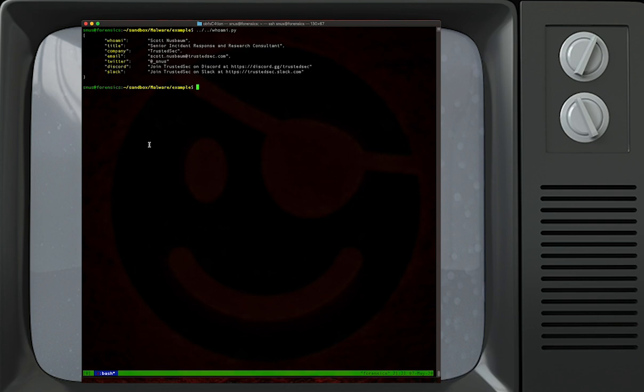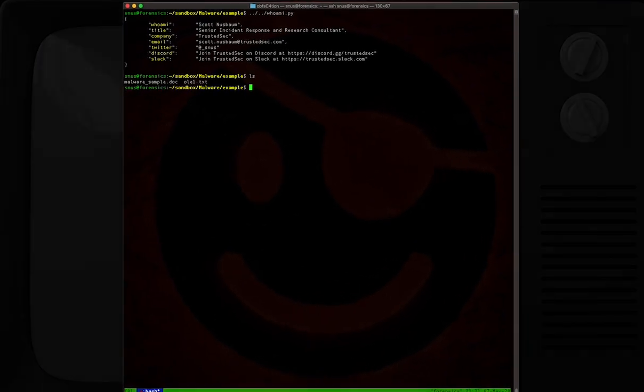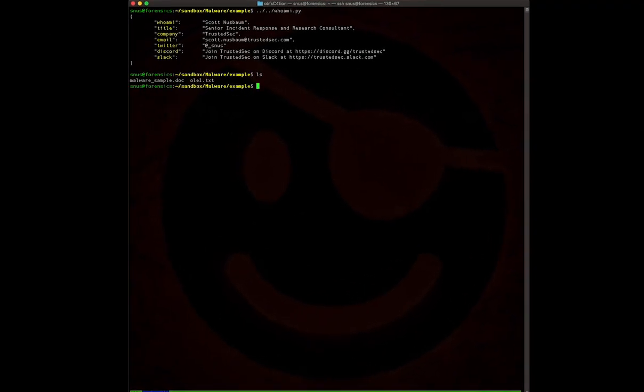So what I hope to do today is walk you through how I deobfuscated a certain type of malware doc. We'll walk through getting back to the URL that it beacons out to download the second stage. With this one, we're going to start with this. I just renamed it. It's called malware doc samples.